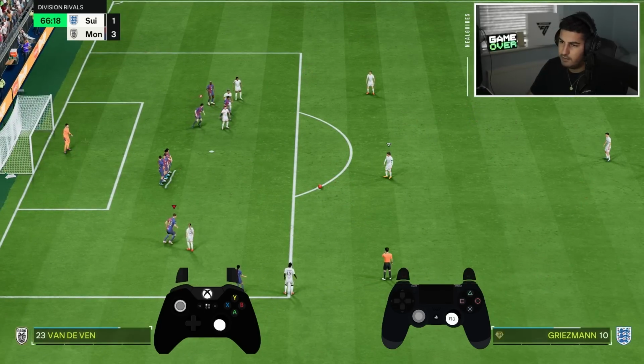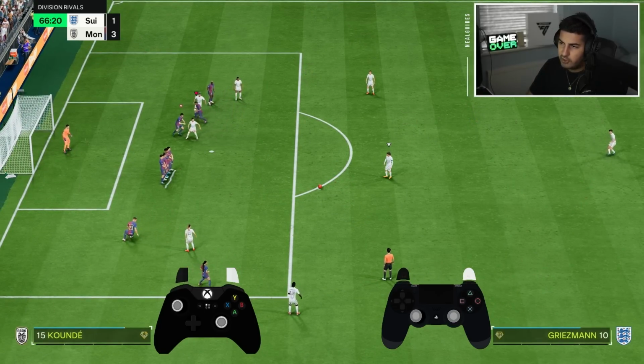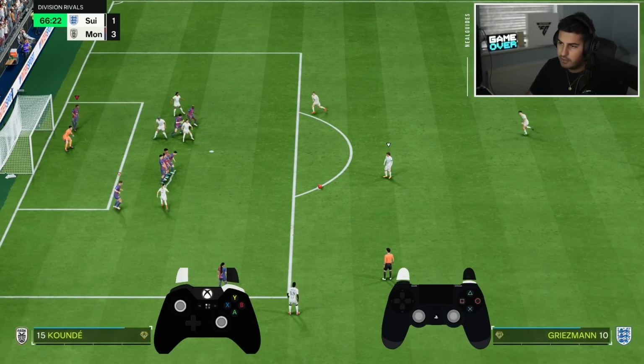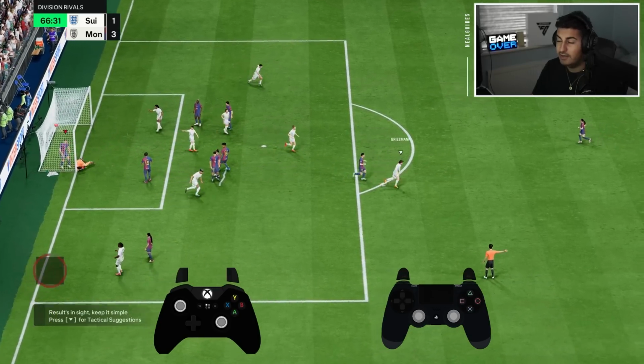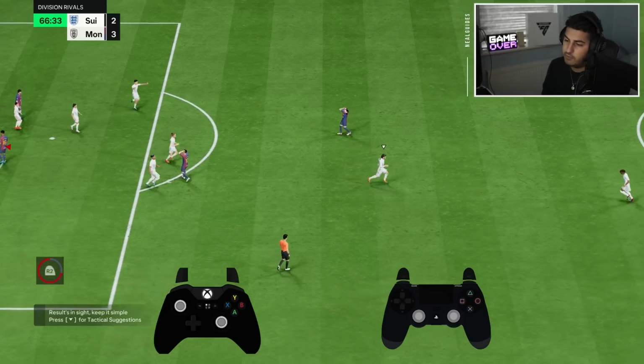Going to quickly move a player. Now, you can't move the goalkeepers because it's currently bugged at the moment. So I'm just going to put a player on the line. I make the wall jump, triangle, and I'm going to head the ball away. Do you know what? That's a fantastic free kick. Fair play. What a goal.